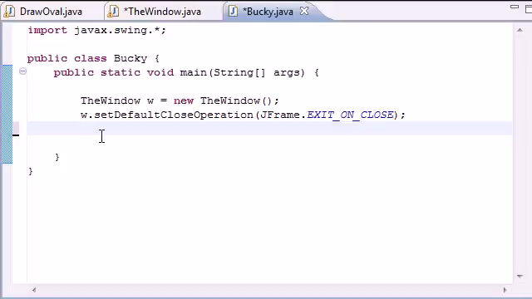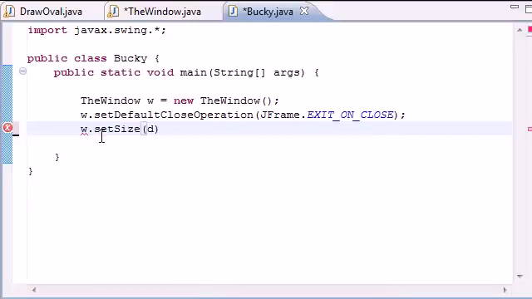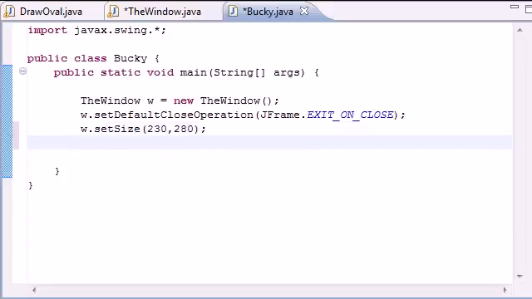So now that we have that, we can set a size for our window. So put w.set size, and this is pretty much all preference, completely up to you. I'm going to set mine, let's see, 230 by 280. That should fit nicely. I want to make sure it fits in this little tutorial box, but if you guys are just building this on your own, you might want it bigger.